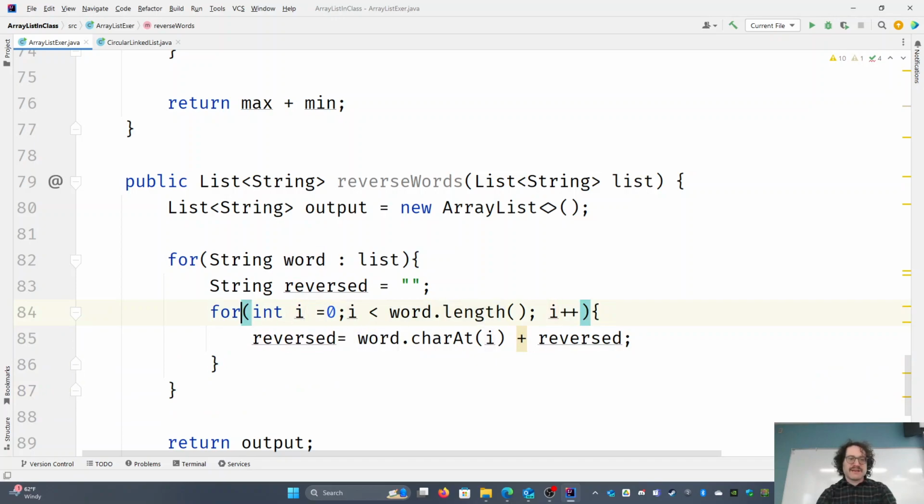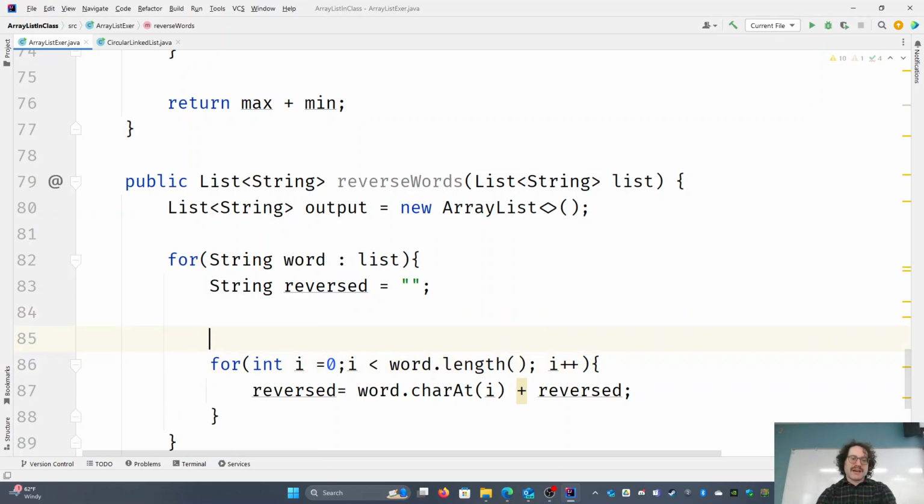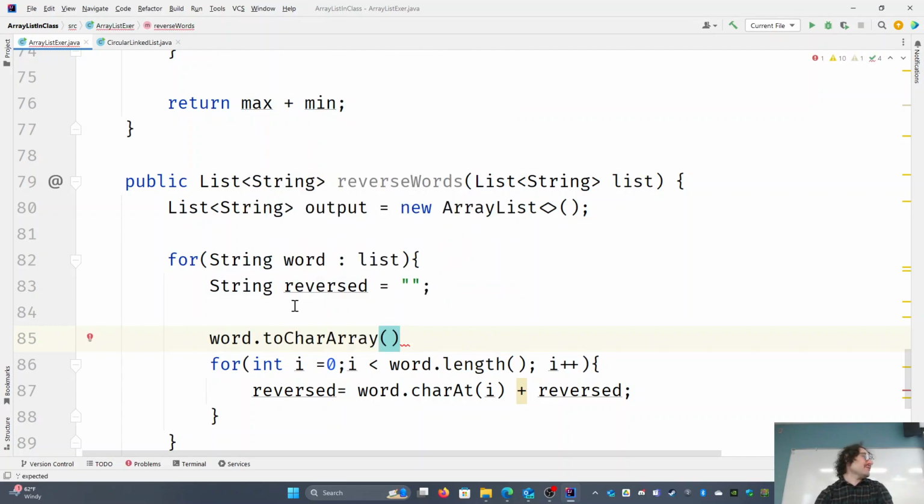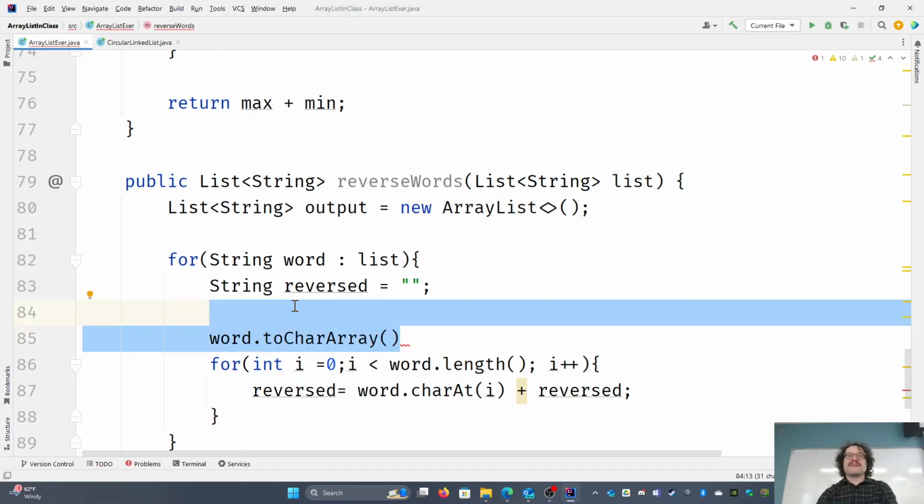Similarly, you can do the same thing with the for each loop if you want to. I find it to be quicker when you're typing with a for each loop on a computer. You can't do a for each loop on a string. What you need to do is use word.toCharArray in order to turn it into an array, so you can do a for each loop on it. I like to do that a lot, not on paper though. It's a pain on paper.